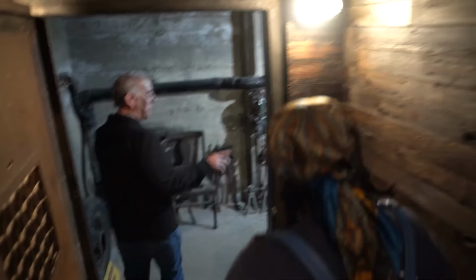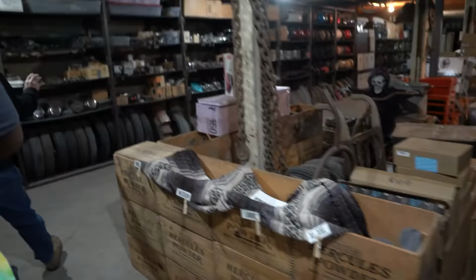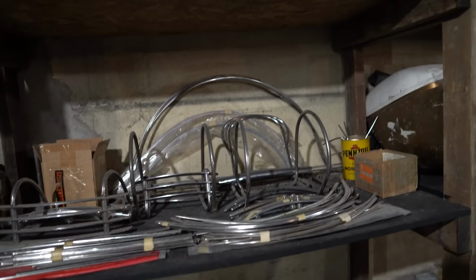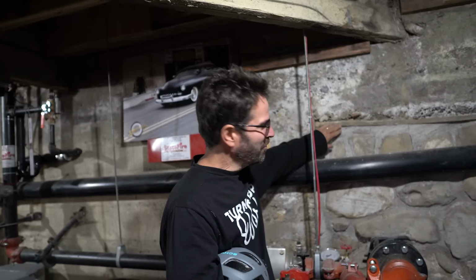Now, behind the magazine door, you have boxes of dynamite for the coal miners. Wow. This is like behind the scenes. This is why we're down here. This is every single part to build a Harley-Davidson, but it's all organized. So you can basically see what used to be a tunnel, right? This used to be a tunnel during the Prohibition era to escape out, whether it's with the liquor or the people.